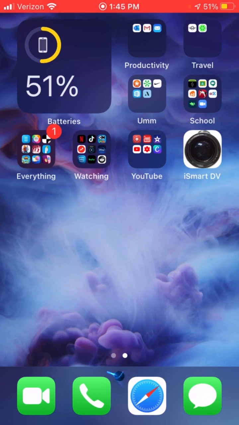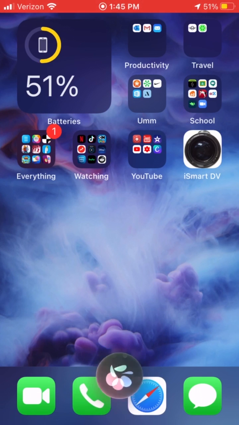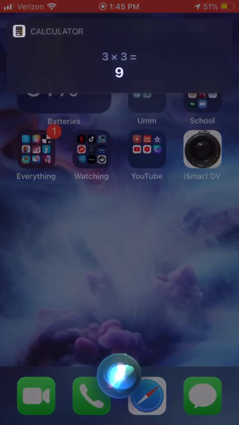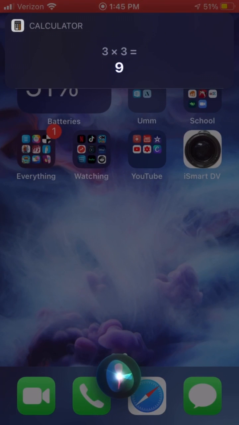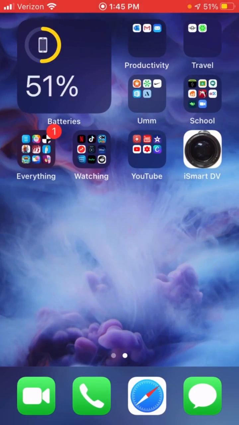If I open Siri, she does not take up as much space as she did before. And if I ask her what's 3 times 3, her answer is just going to be a little text message at the top instead of taking up the whole screen. It works the same, she just doesn't take up the whole screen.